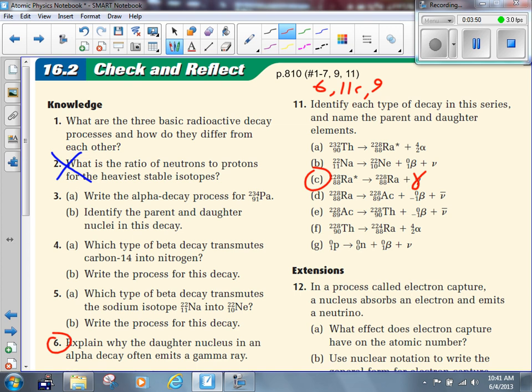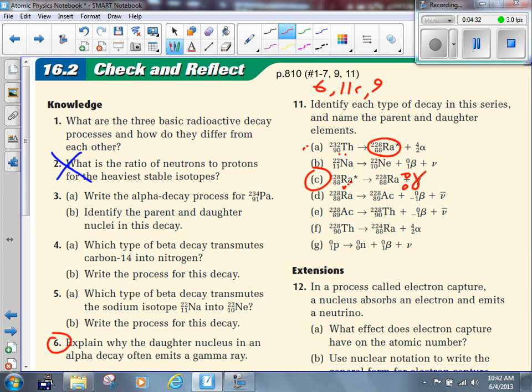If we take a look at A, we've got alpha decay occurring, right? Thorium-232 decays into radium-228 plus an alpha particle. What happens to the radium-228? It's left in an excited state. As it goes back down to its normal state, it gives off a gamma ray photon. It doesn't change the atomic number. It doesn't change the mass number, because a gamma ray has 0 protons and 0 neutrons. So that's what we got there, is gamma decay, simply because this radium-228 is left in an excited state as a result of alpha decay, in this case. Good?